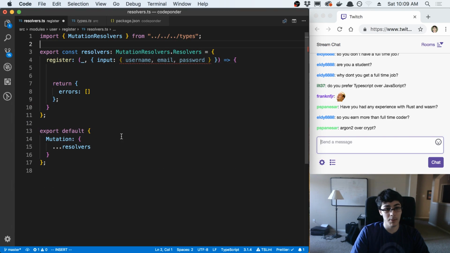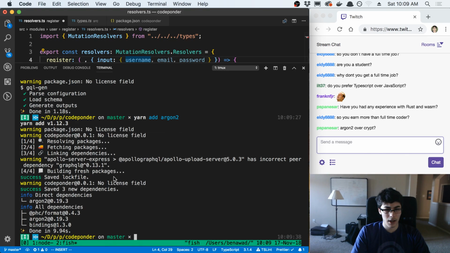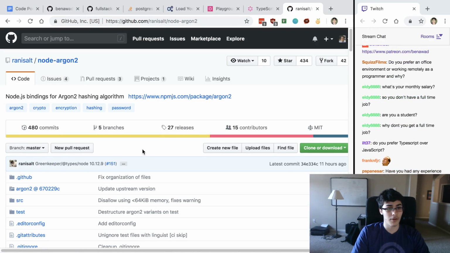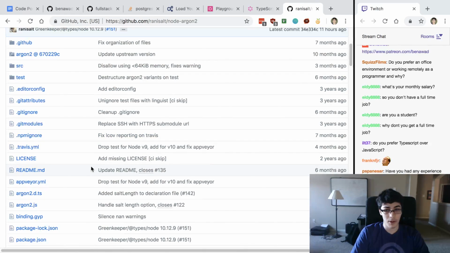Yeah, Argon2 is supposed to be better than bcrypt. I don't know if I need type definitions for it or if it comes with. Yep, it looks like it comes with.